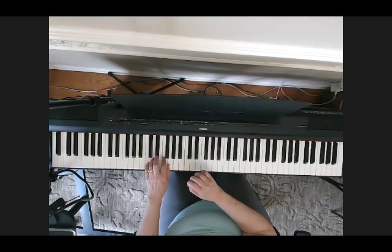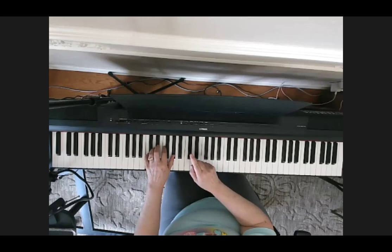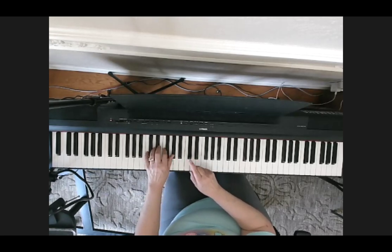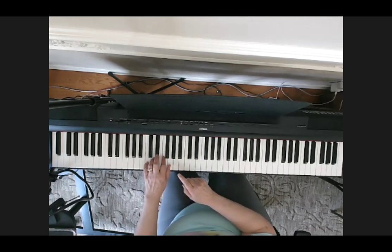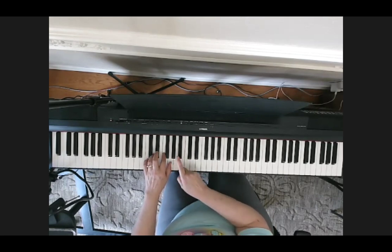Notice in measure 5, we have the triad, then we have the interval of a sixth. It happens to be a minor sixth, and you'll learn that later on in your theory, but it's the interval of a sixth. We have to open our hand slightly to play the sixth. Then we come back into the position to play that triad again, but it's a broken triad. And then in measure 7, we play the minor triad again, and we have to slide in. Remember, our thumb can't reach, so we have to slide in.